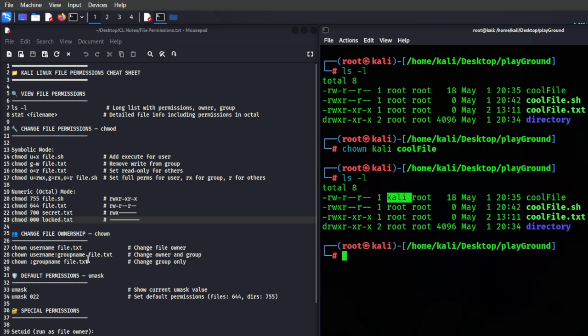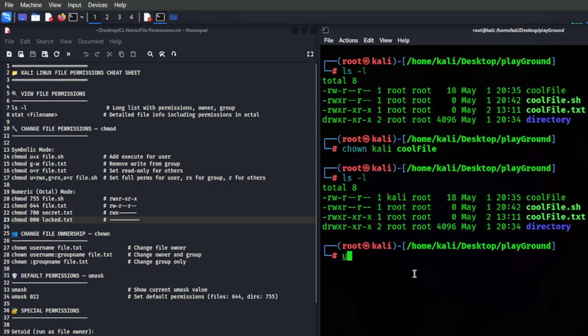So as you see down here, chown username:groupname changes owner and group, and at the bottom, chgrp changes group only. Then the bottom is default permissions: umask, show current umask value, set default permissions file 644 and dir 755. Again, that's an octal system.